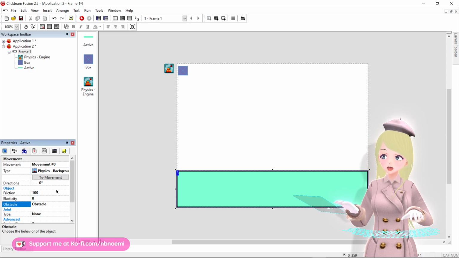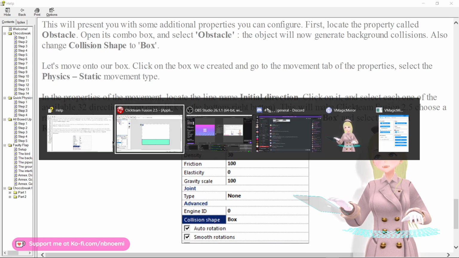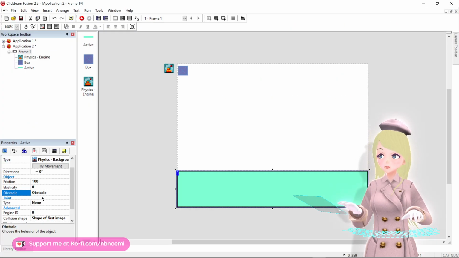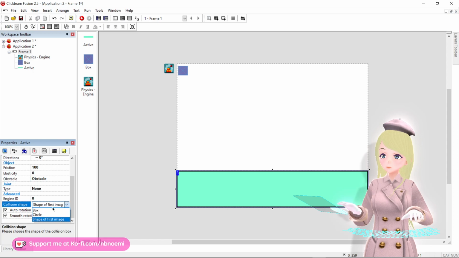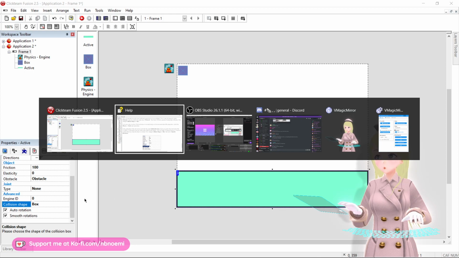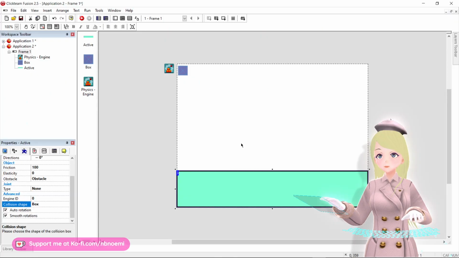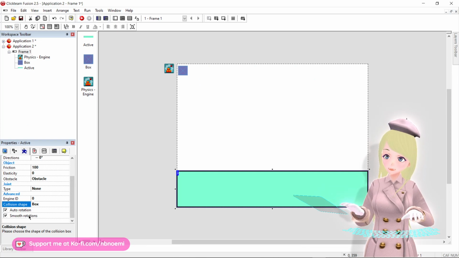So this is an obstacle now. And let's change the collision shape to box. There we are. The collision shape is now box. And we need to select smooth rotations.